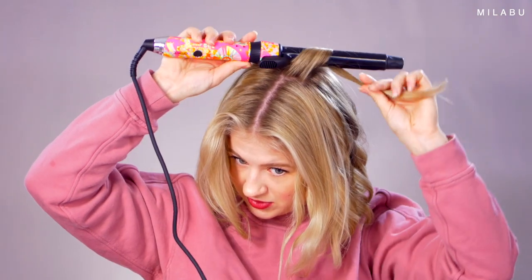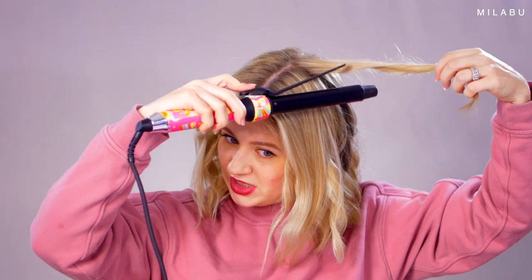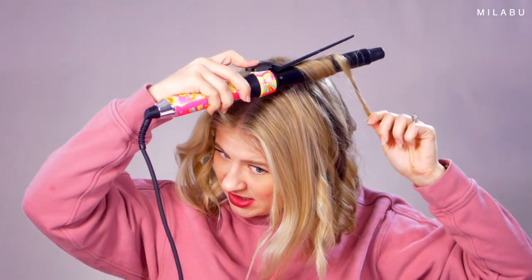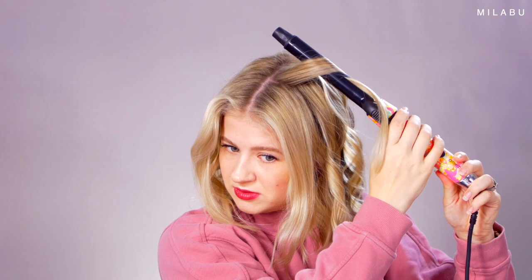Let's try the wand, just to kind of use it. Not my favorite for the wand. With this, I would have to open up the clip to get the hair inside, and I don't really like that honestly. Let's just re-curl that. With a very thin section of hair, it just wants to go down and it comes right out of the barrel. I'm going to lock it and finish with the clip, since I don't have that much hair left at the very top.